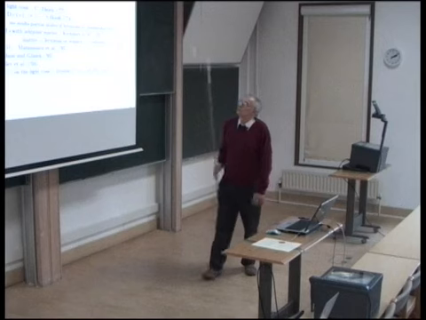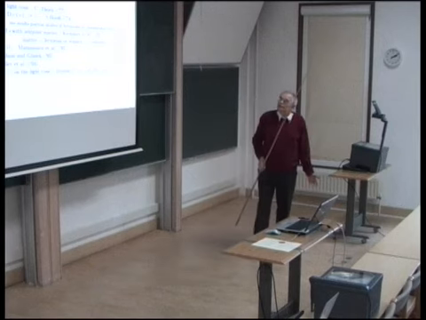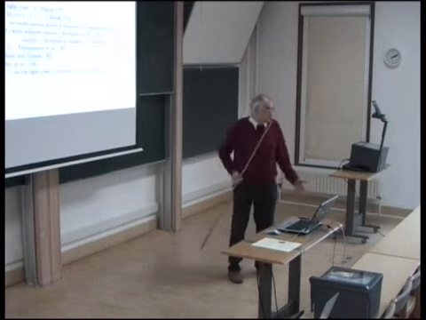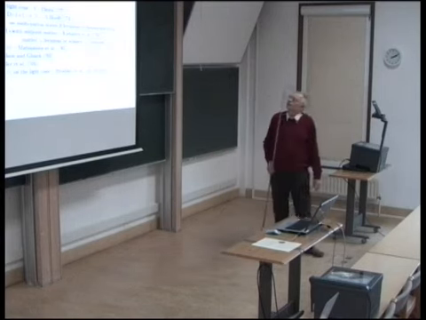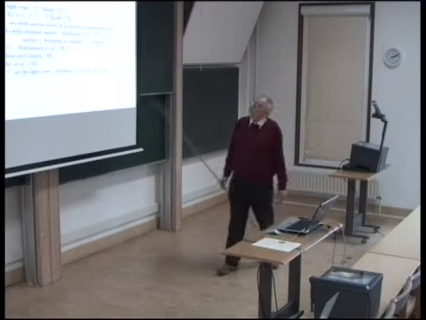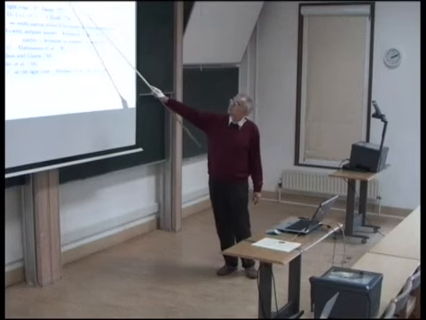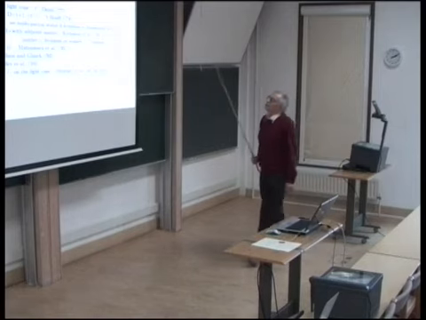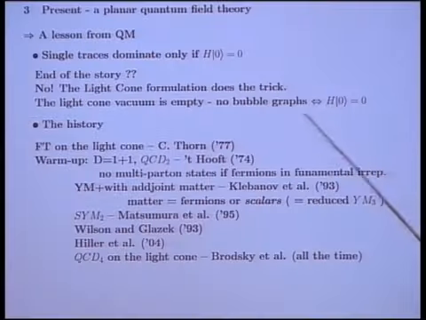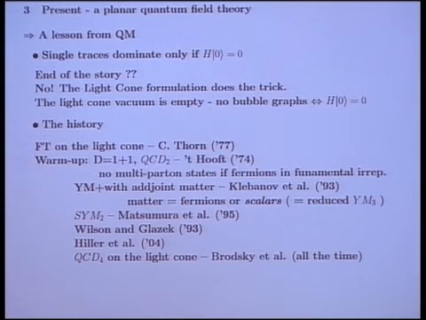If you want to look for some unphysical Hamiltonians which satisfy this, then what is the use of it? But actually it's not the case, because there is a very physical situation where this is satisfied, and this is the light cone formulation. Because as we know, on the light cone, there are no zigzag graphs, there are no bubble graphs. So there are none in the vacuum on the light cone. So this is empty, therefore the light cone Hamiltonian really annihilates the empty Fock state. So this was very nice.